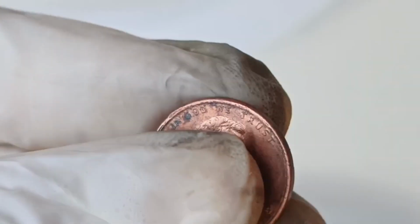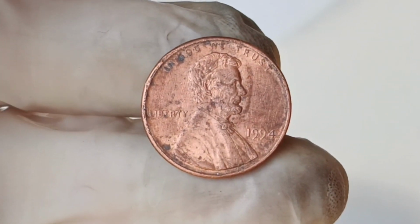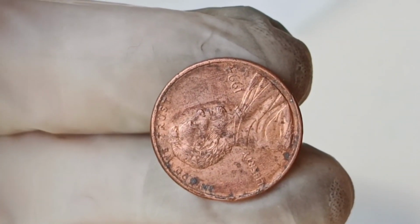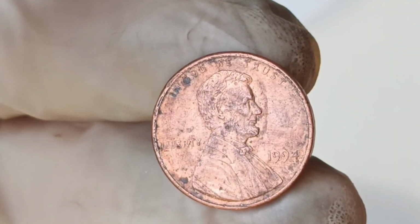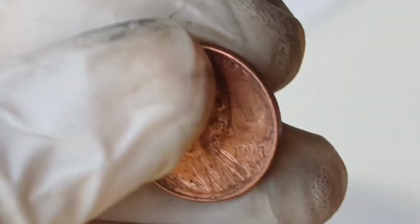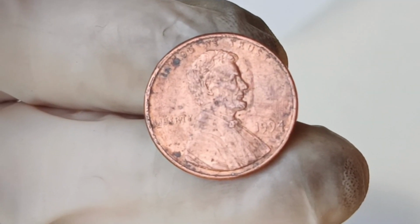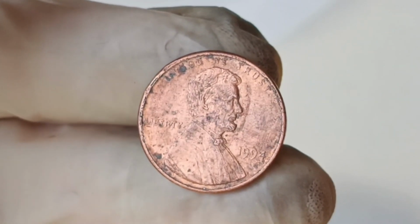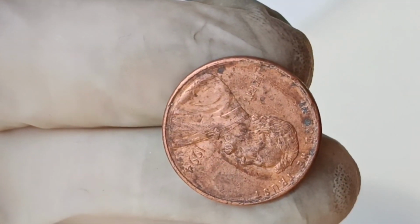But what makes this particular 1994 penny even more fascinating is the rarity of the extreme off-center variety combined with the historical significance of the 1994 year. 1994 was a year of significant change in American currency and in the minting process. By this time, the cost of producing pennies was rising, and there were constant debates about whether the penny should be eliminated altogether. The 1994 penny holds a place in numismatic history as one of the last few years when the penny was struck in the traditional copper-plated zinc composition. If you have one of these off-center 1994 pennies, you're not just holding a rare coin, you're holding a piece of the debate about the future of the U.S.